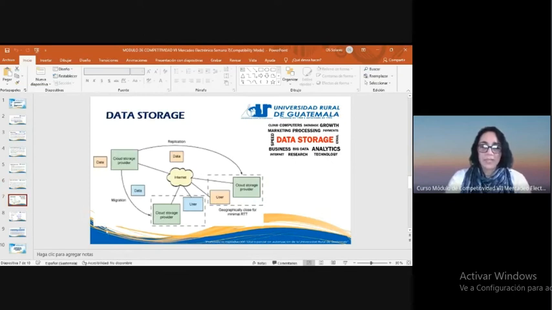Let's check these images. Here I want to give you an idea of how this works. We have here the internet. We are users of the internet. So what do we do with all the information that we want to save? The information for your customers, for my business, for my providers, my personal information. How am I going to get all this saved? In the clouds, we have different types of platforms that are cloud storage providers.